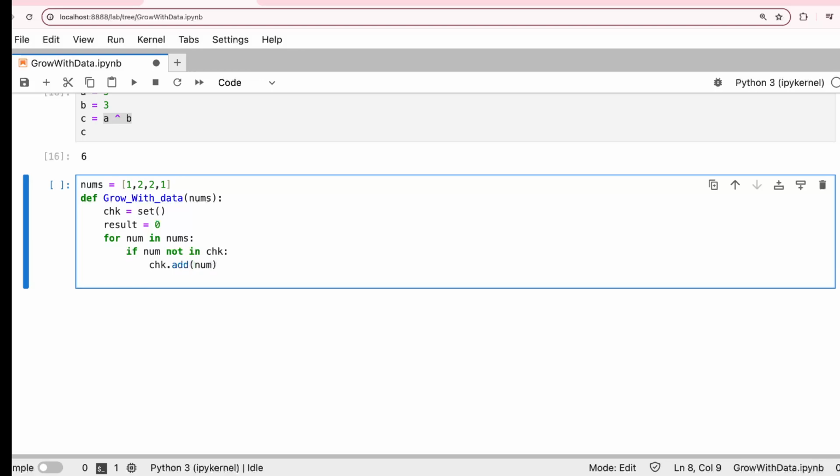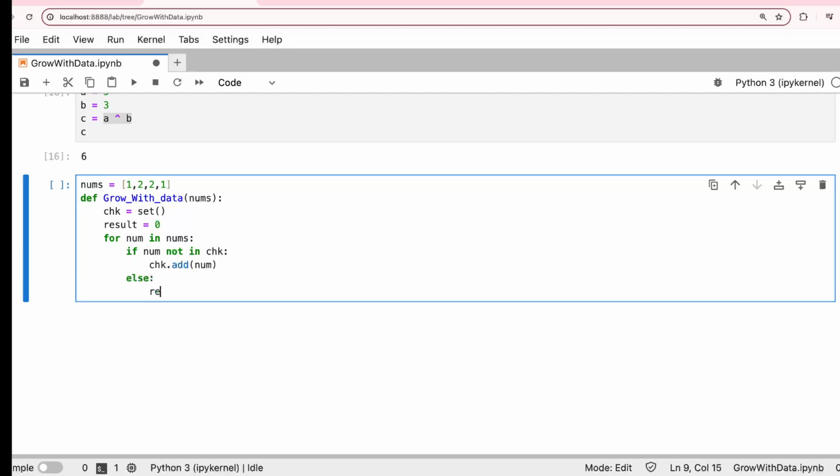If not, that means if it already exists in the set, then you just say result equal to result caret num. Basically, this is like result equal to result caret num.